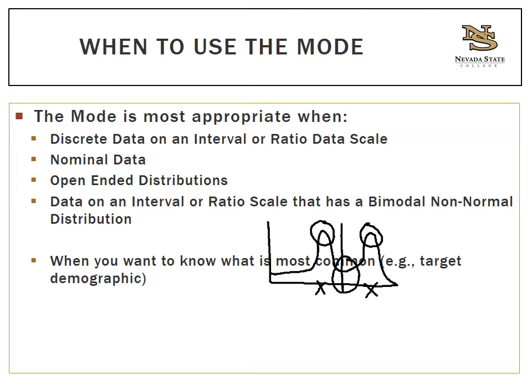There's that. Also, when you want to know what score is most common, so if you're looking at, like, for instance, the target demographic or what item was sold the most, you're going to be looking at the mode, and you're going to kind of forego all those questions about measures of central tendency or about scales of measurement, discrete versus continuous, nominal, ordinal, ratio, and shape. Again, if the question at hand lends itself the best to one measure, use that measure.